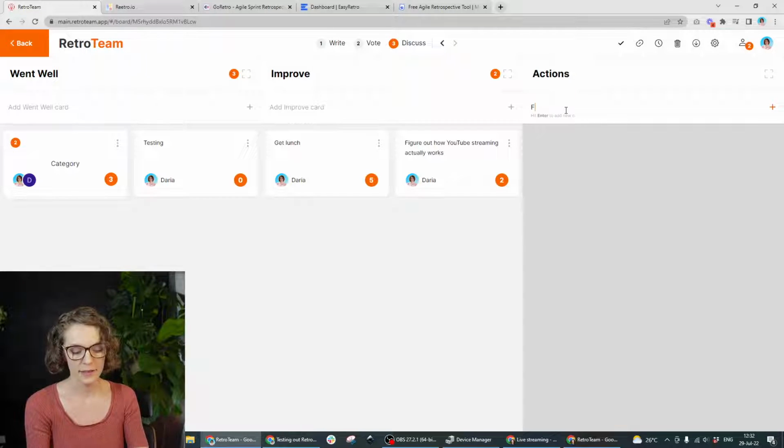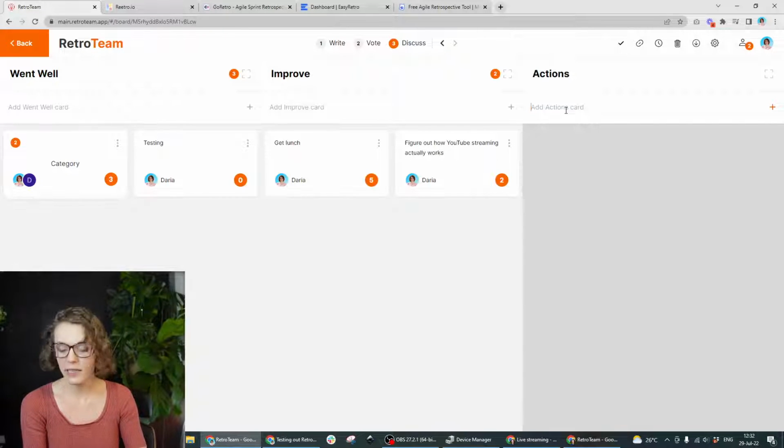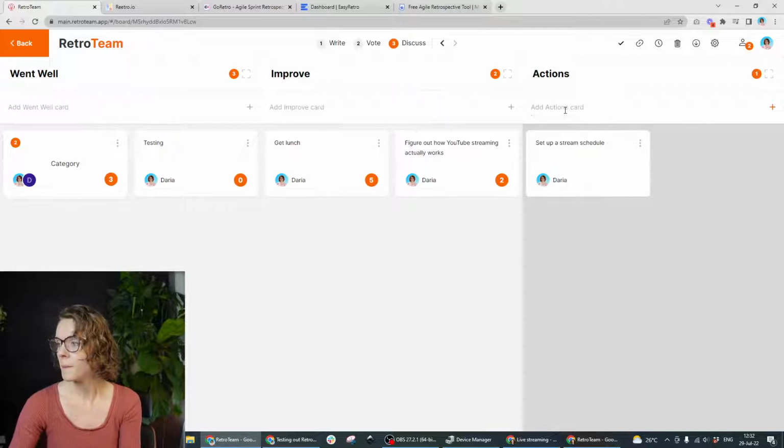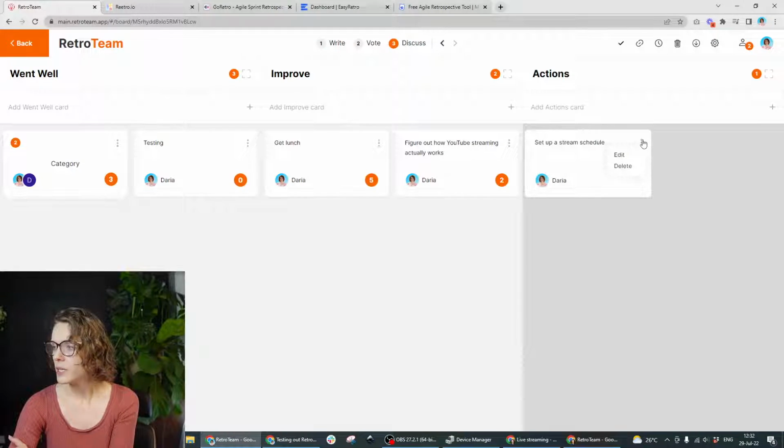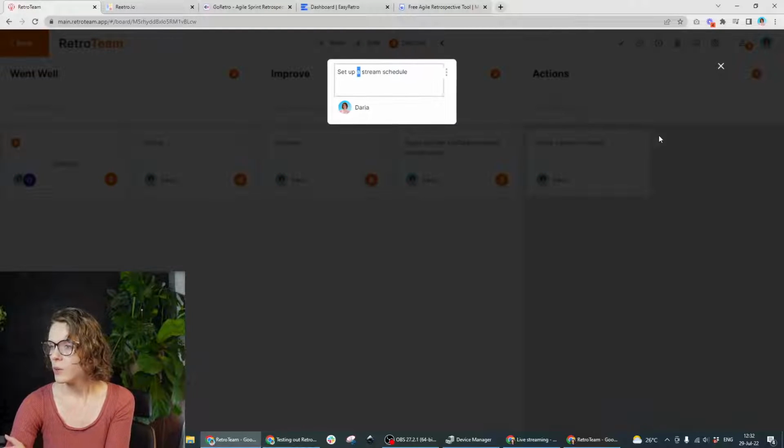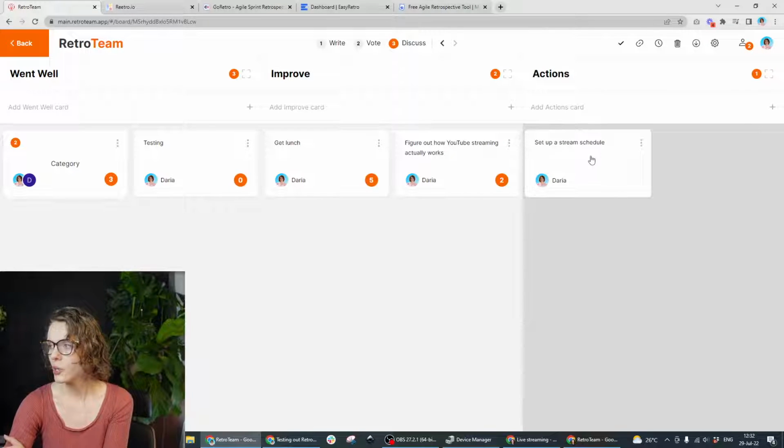And then we can add things here, actions, sprint schedule. Okay, so I added an action here, and if we just open it up, we can only edit it. So we can add all of those actions, and that is, I think, it, right?